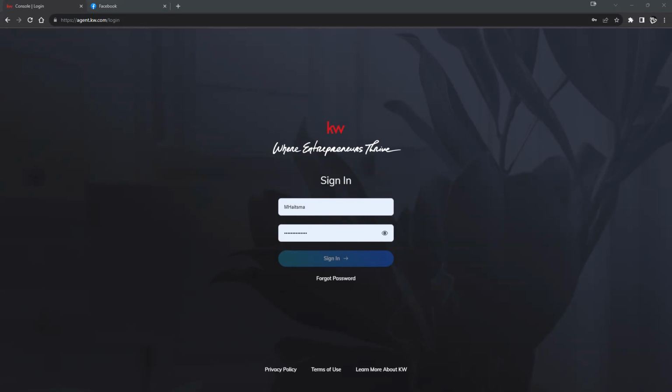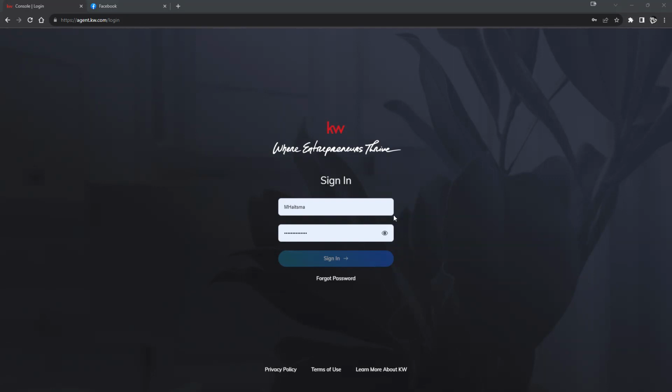All right, cool. So what we're seeing right here is the KW Command homepage or the login page. And I usually like to orient ourselves here first. This is going to be about building your social media. So we're going to really be navigating inside of the Facebook pages here today. But again, just note that we are going to come back to our KW Command to link these pages up and be able to connect them to send out marketing through KW Command.